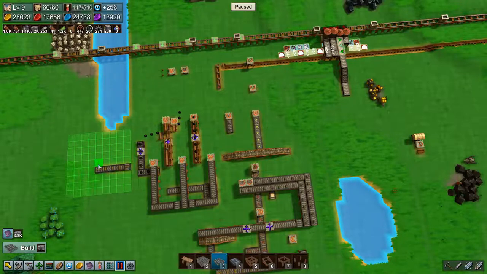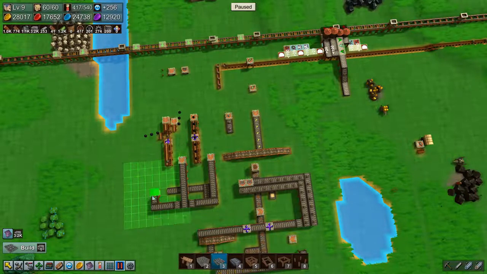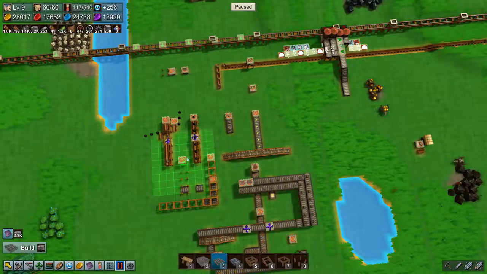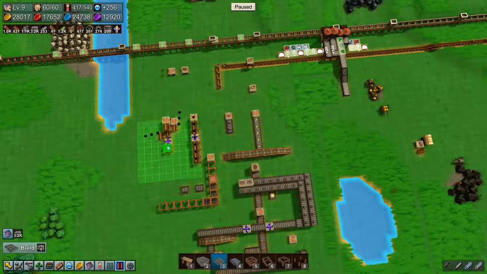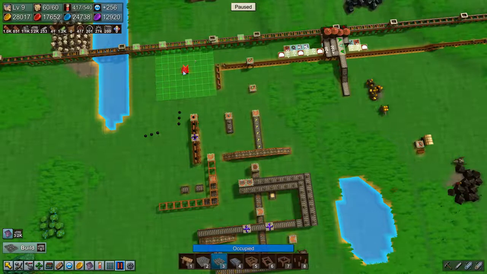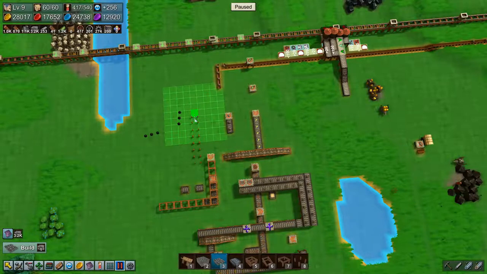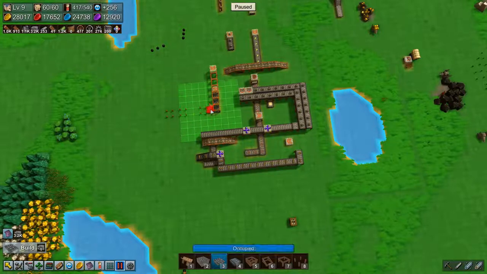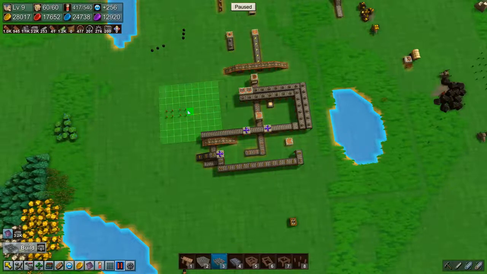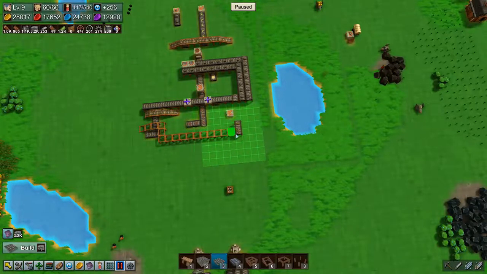A little bit weird with the pool hanging there in midair. I don't know why that's there. Hopefully it'll go away. All right. That looks very, very odd. Getting there. All right. Almost, almost.